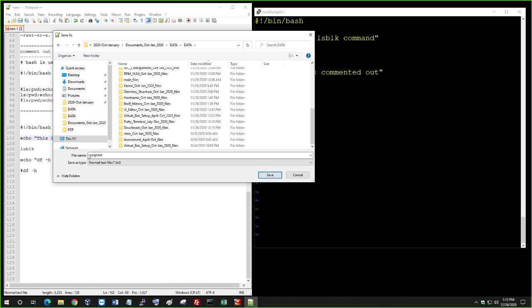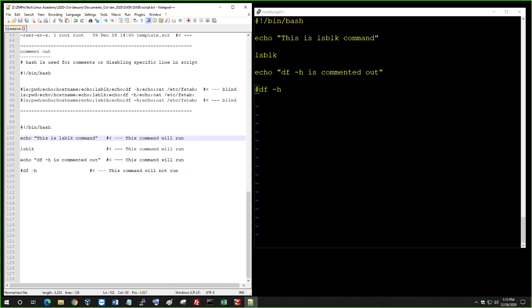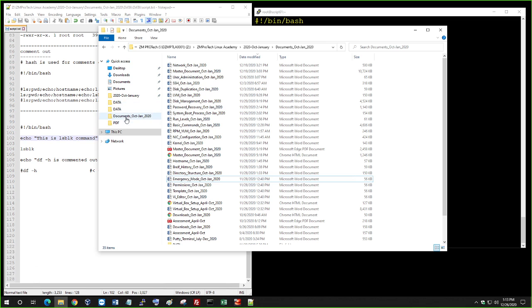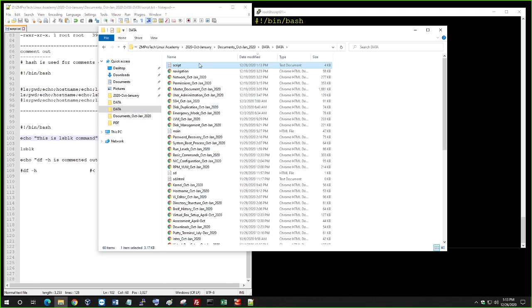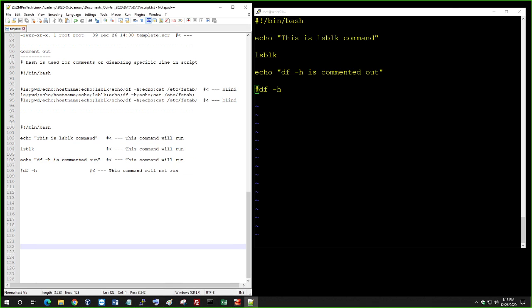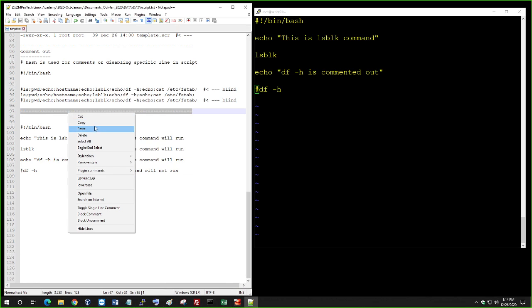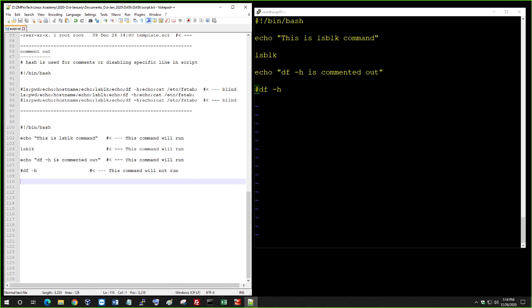I'm gonna still give you a script.txt, or I don't need to, but yeah, let's just save it like that. Let me go back in there. Okay, so this is the file I have here. Look how small it is, only 4 KB so far. I hope everybody has a clear understanding of commenting out and how you're beginning to script here. This is the foundation of writing a script, okay?